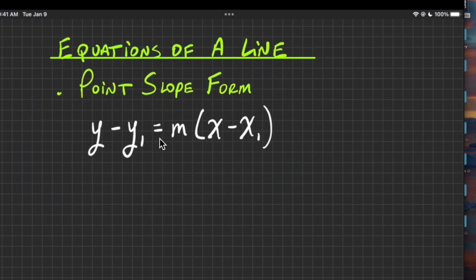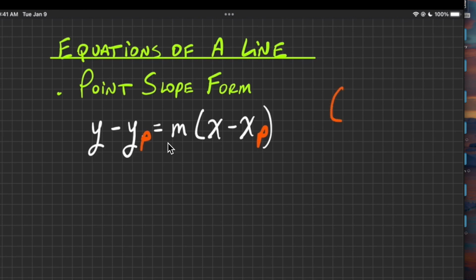But to me, part of the problem is this mathematical notation with the y1, x1. You don't know which is which. So I'm going to make a small variation to the point-slope form as follows. First thing I'm going to do is instead of y1 and x1, I'm going to change that to yp and xp. And that's going to be the x and y values of the point that you have. And what point are you going to have?